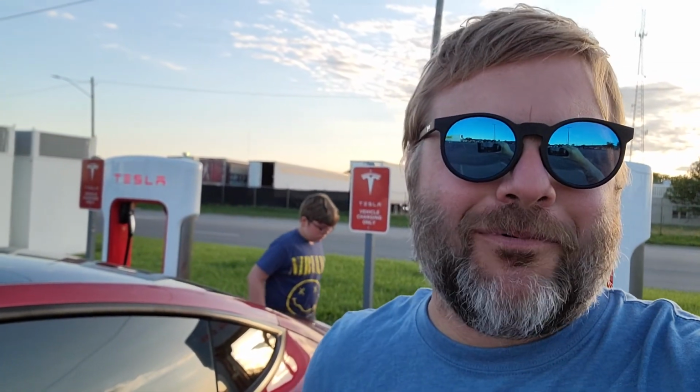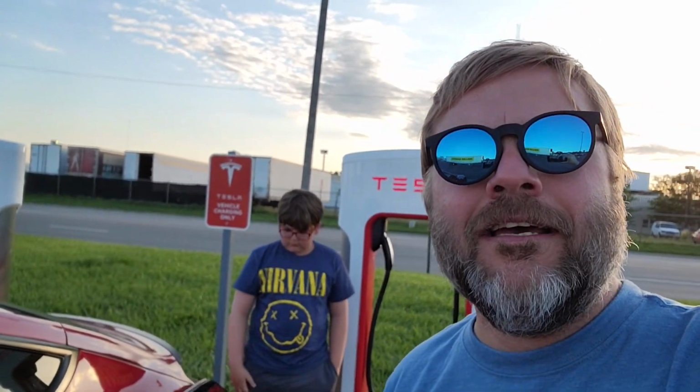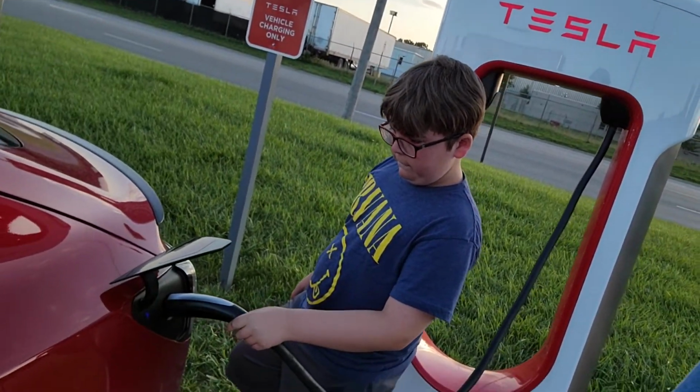We are at our last supercharging stop. We pulled in with 4% battery remaining. We blew through Wichita, skipped that charger, and we're going to plug in here in Emporia. I've used this charger many times before. It's a 250 kilowatt charger. Bathroom situation's a little sketchy. It's inside of a Dollar General, and it's one of those deals where you have to get the key. But we're going to charge up here and power home to Lawrence.